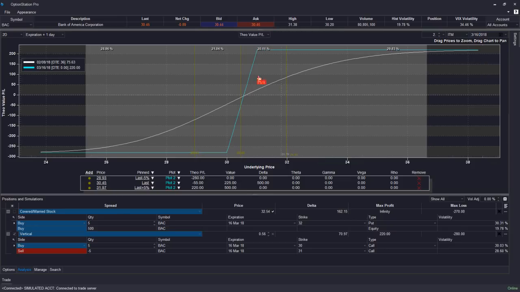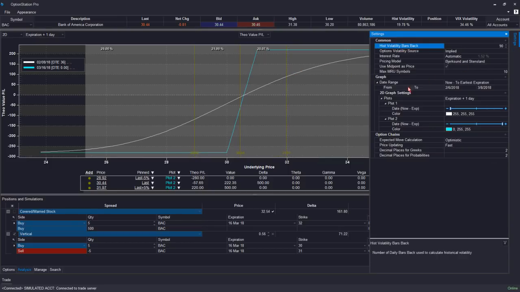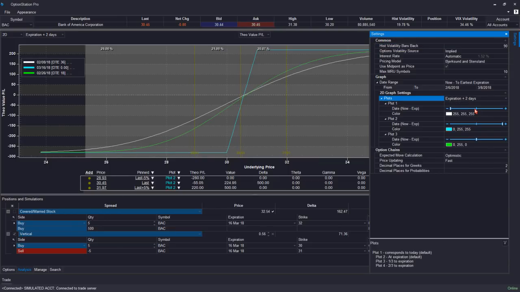Okay. Now you can add another slice to this, which pretty much tells you what the valuation is at a certain expiration. You can add another line. So if I wanted to add another line, I come here to the settings tab, and there are different plots. This is expiration plus 1 day. So if I click here, I can say give me expiration and 2 days. You can see on the left-hand side that a brand new line was added. The green line is right here. And if you look on the far left, you can see the date that green line corresponds to, February 26th.